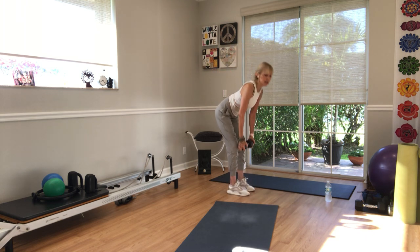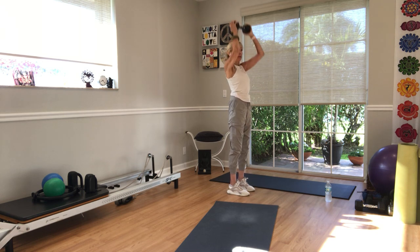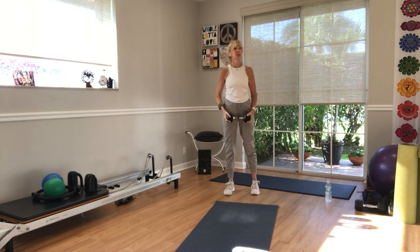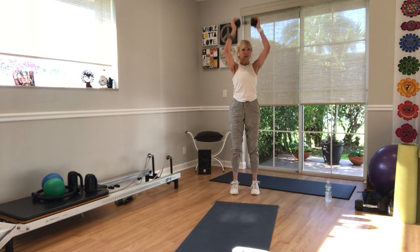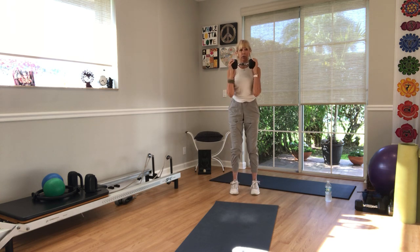All right, so again, it's a deadlift, don't rush into it, and bring it up. So it's a clean and press. Two weights are fine, one weight if it's heavy. 3, 2, go. First set. I know you're going to be counting with me because sometimes I might forget what set we're on. But I know you're not going to let me do more than 4.